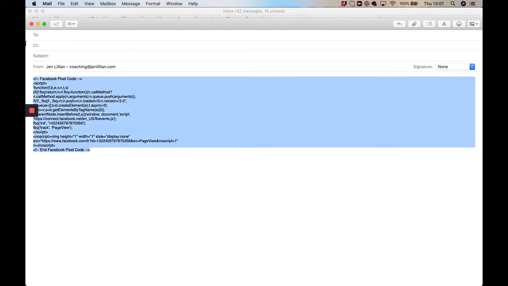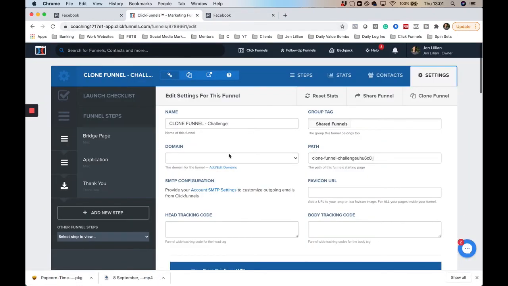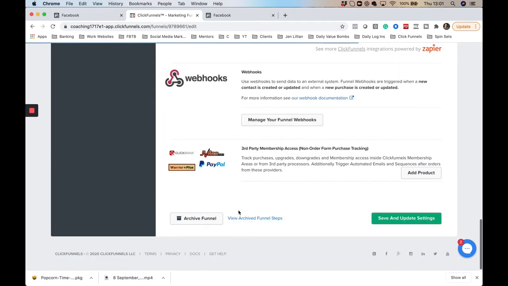But basically I need to grab that code from you, and then I can go into my ClickFunnels account where your campaign is, post the code in here, and then go down and save. That would then give me all the information I need to track the data of your campaign, so I can make further decisions on what to do and how to use your invested Facebook spend when it comes to pushing your campaign forward. Hope that makes sense. Let me know if you've got any questions, and I'll speak to you soon.